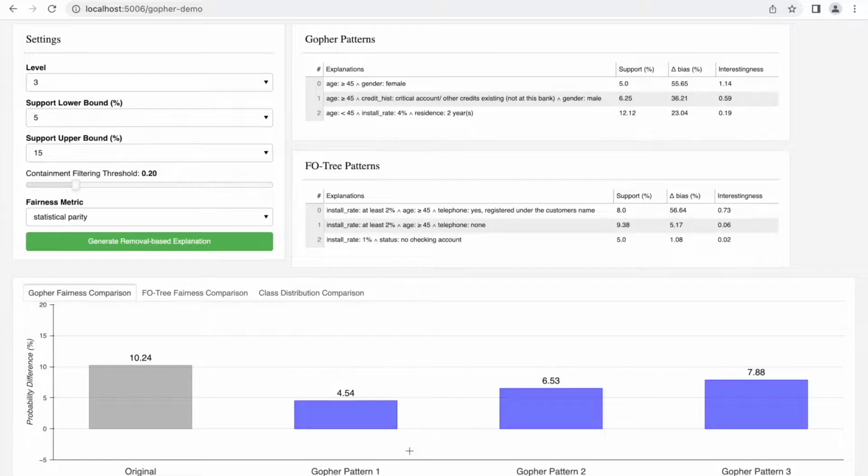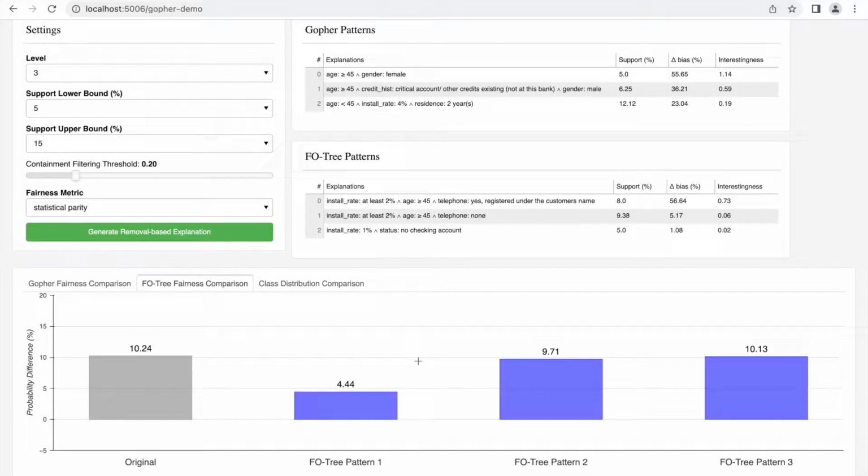We can see, especially for Gopher pattern 1, which refers to age greater than or equal to 45 and gender equals female, after we remove the data instances in this pattern, the bias has been largely reduced. We can also see the comparison with the FO tree, which is the baseline.